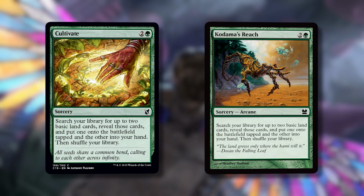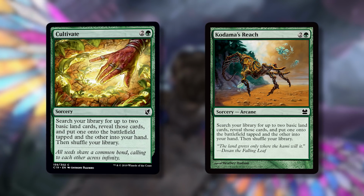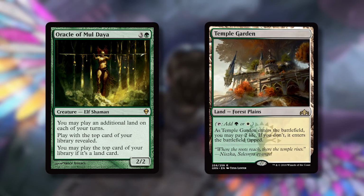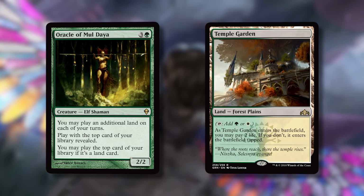You'll probably just want to buy the singles of the legendary creatures, and probably that's it, because how many Cultivates and Kodama's Reaches do you need? If you need those, they're probably going to be reprinted in some of these decks, that level of card. I would not expect them to put Oracle of Mul Daya and stuff in these decks. Although in the Brawl decks, they put Shocklands, so they could do something like that. It'd be great if the reprint value's very high, but I doubt that'll happen for these set decks.